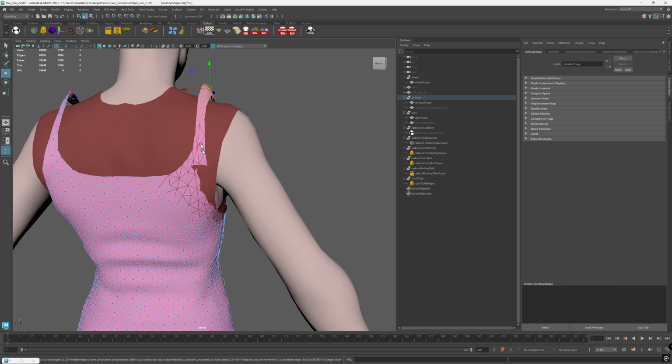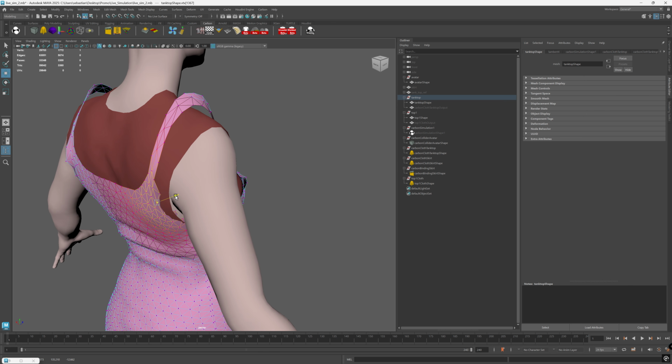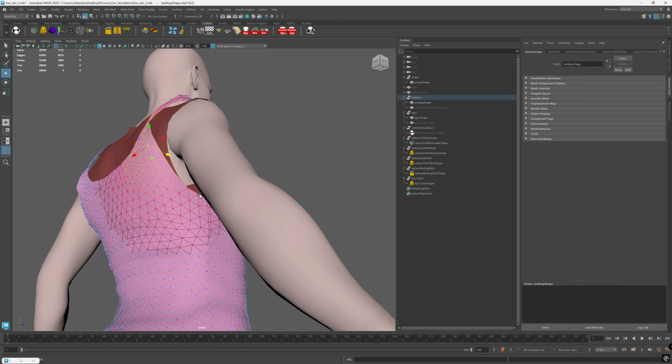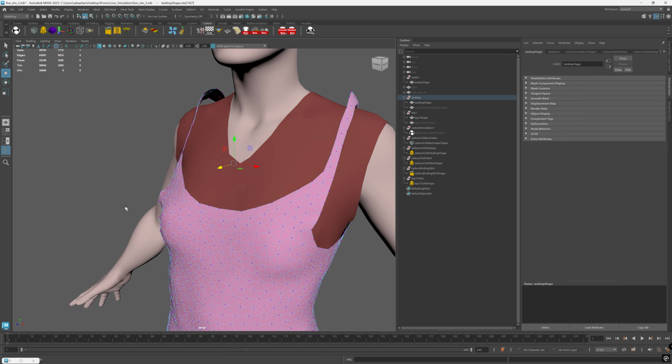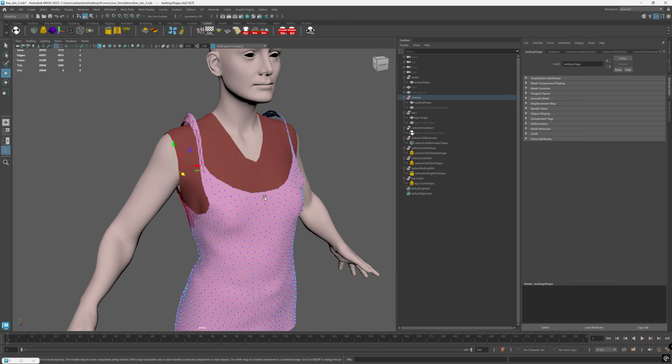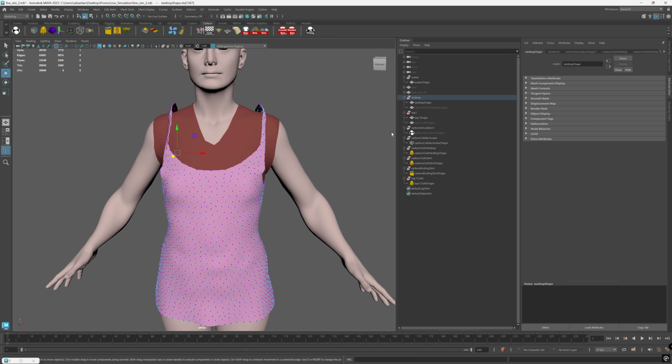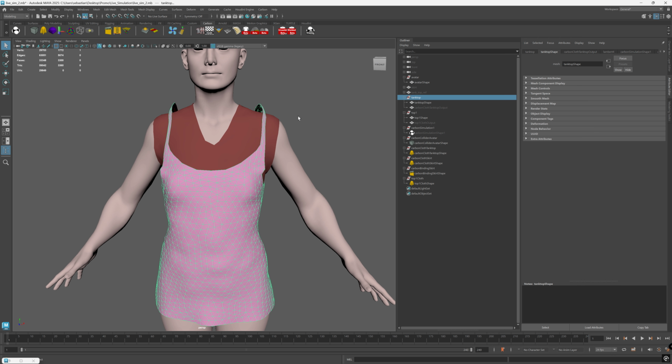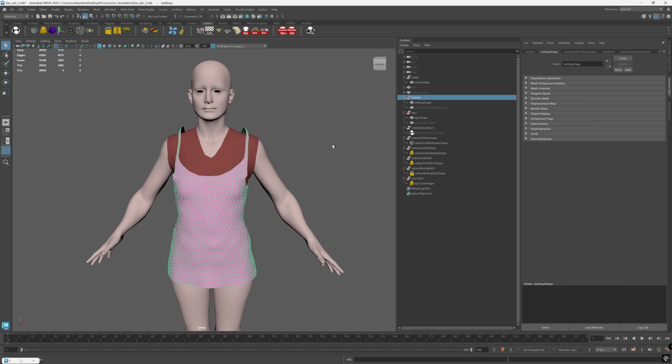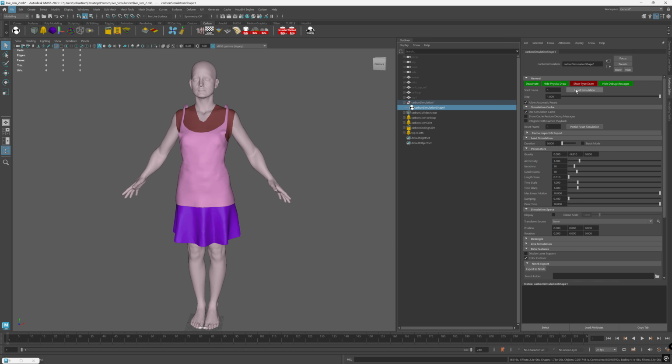Do we have issues in the back? Yes, we do. All right, let's select another point here. Let's just slightly move it out. There we go. Any issues? No, looks like we've fixed all of the problems. Now we've edited our start mesh. All right, I can go back to select mode, go out of this, for example, right click and then object mode. There we are. We're not in point selection anymore. All right, I reset the simulation and let's just see where we get to.